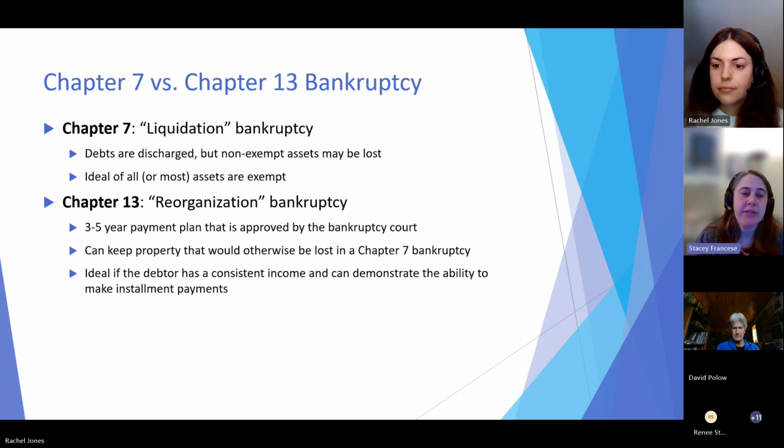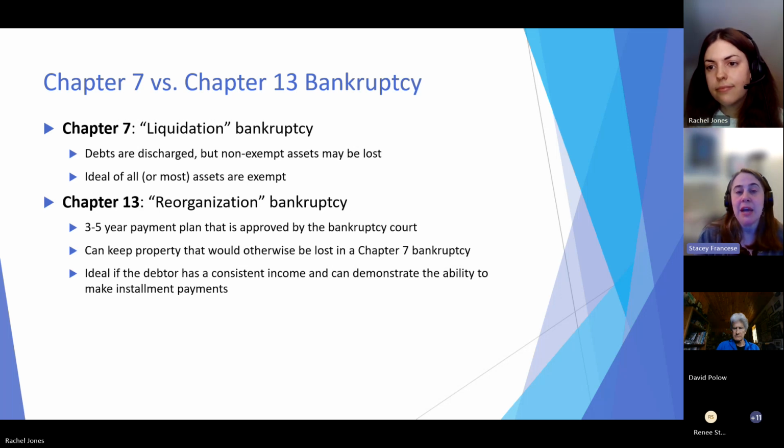Yeah, and I'll just add that Chapter 7 is really meant for unsecured debts. The reason why someone who's low income may choose to file a Chapter 13, if they have enough income, is usually for reasons related to secured debts. So it could be we have a mortgage on our home and we've fallen behind on the mortgage, but through the bankruptcy process over those 3 to 5 years, we can get caught up and potentially avoid foreclosure. Vehicle loans can be a little bit tricky. In a Chapter 7, you're either going to have to reaffirm the debt, which means you agree to continue to be responsible for the debt after the bankruptcy is discharged and over, or you have to find a way to pay off in full the value of the vehicle, because it's secured and you run into issues in a Chapter 7.